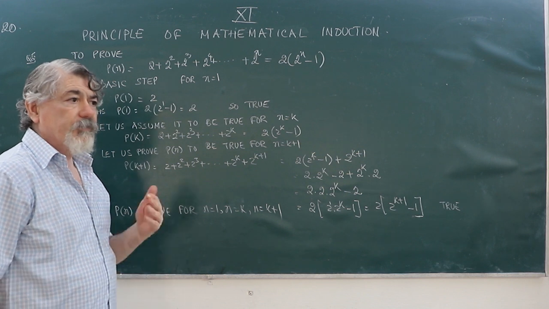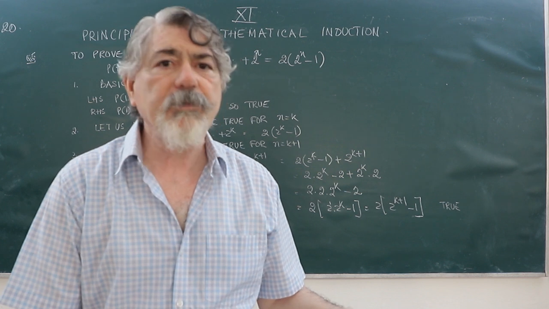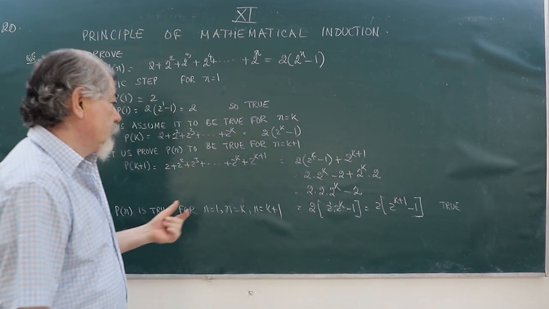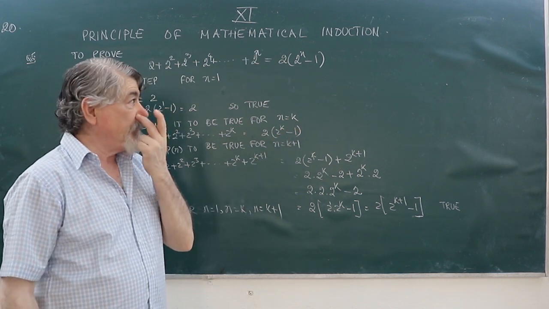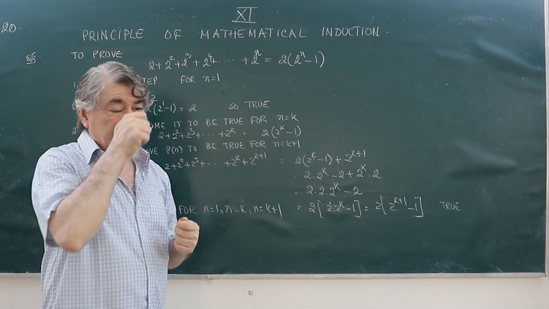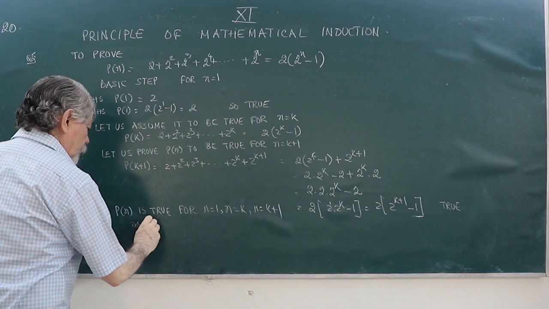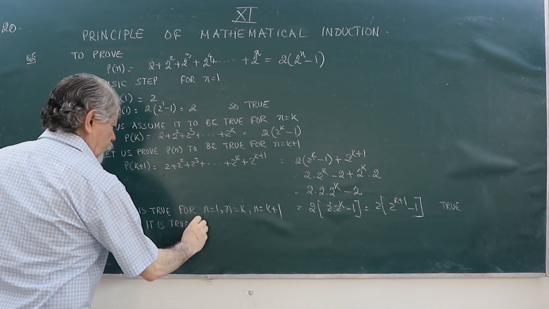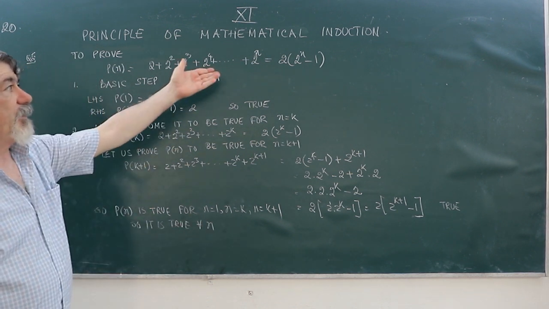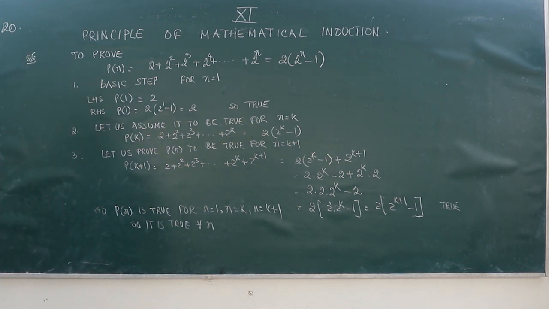We are always going to prove it for 3 values. N is equal to 1 we prove, n is equal to k we assume, n is equal to k plus 1 we prove. So k means any value, k plus 1 will be the next number. So if it is true for any 2 arbitrary numbers, that means it is true for the value of x. So whatever the value is, true for all the values of n.